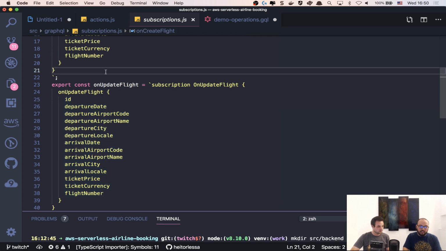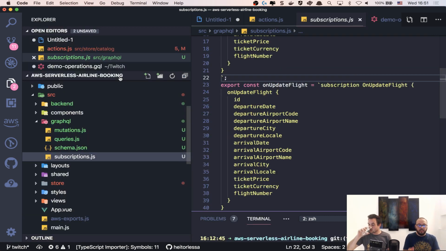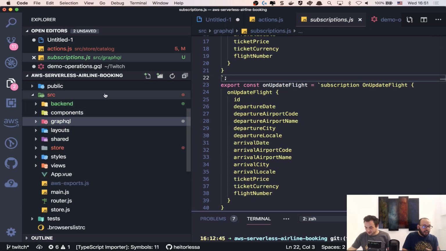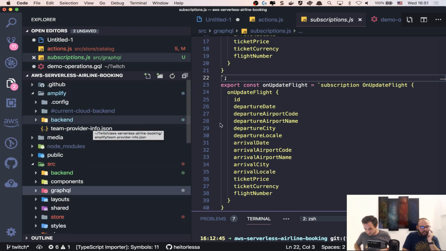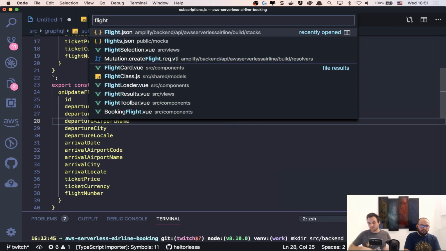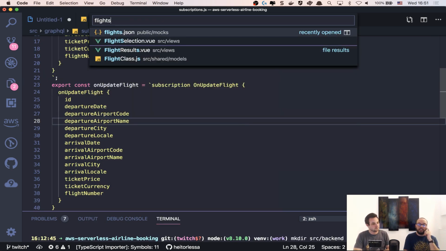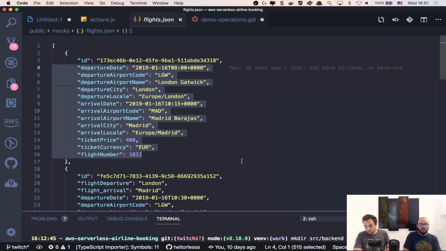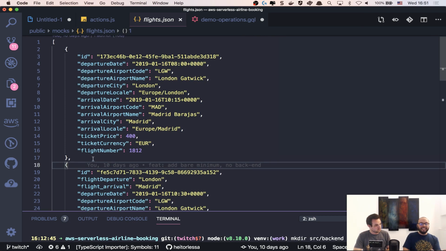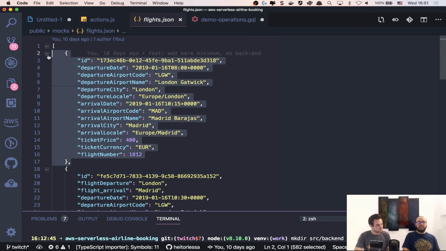So the way we actually did, and if Simon's on the chat, Simon helped me to do a lot of this stuff. So hands down for Simon. Thanks, Simon. You should definitely follow him on Twitter. He's awesome too. So if I go to, let me see. Actually, I didn't even need to go there. If I go to look up for flights.json, you see public mocks. You'll be able to see all the mocks in here. That's the only thing I use to build the entire front end.